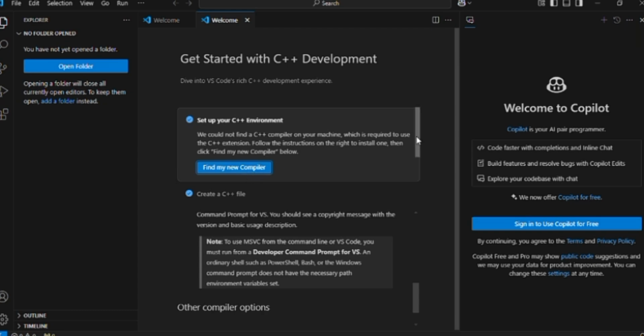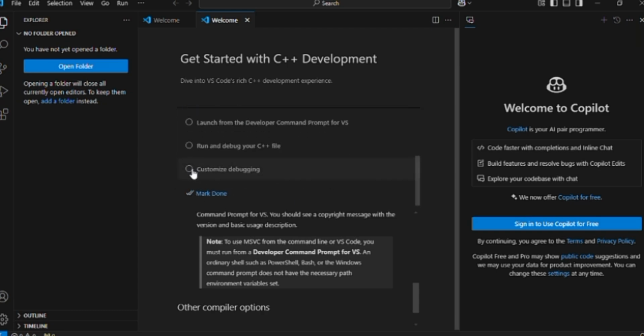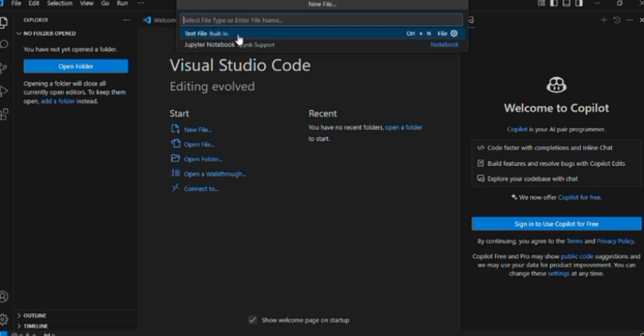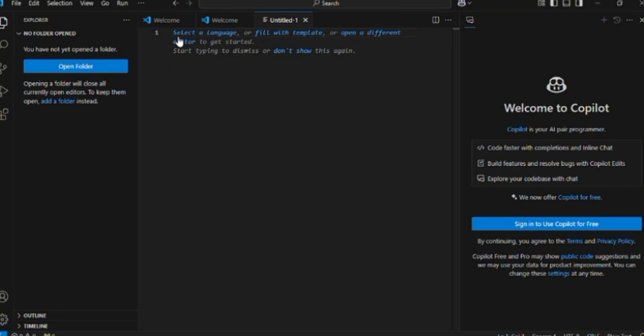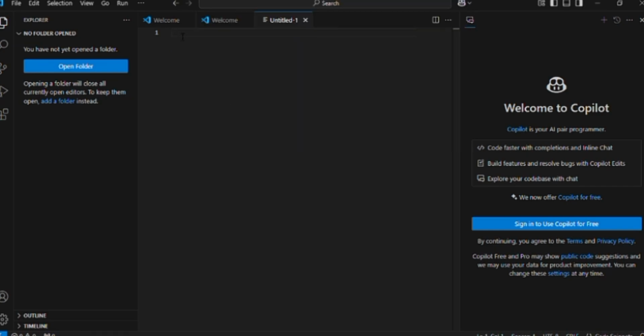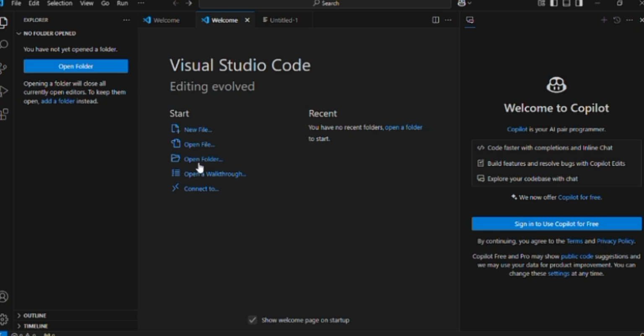You could basically find my new computer. Again, click on whichever is convenient for you. You could automatically run a debug system, but in a previous video we taught you how to run the debug system. Here, since we're not running a debug, we're just talking about how to install C/C++, so let's properly set it up now, and that's how simple and easy it is. So a few tweaks here and there.